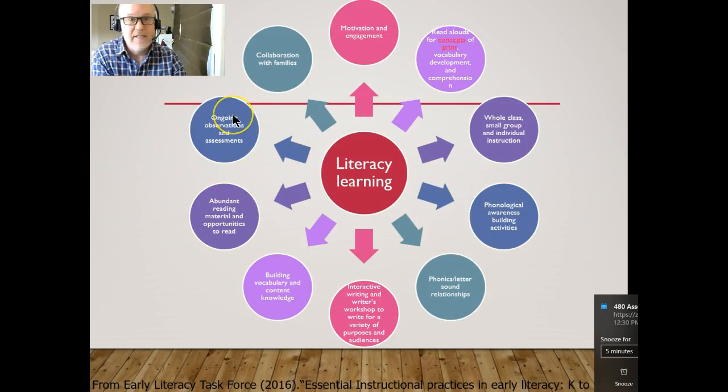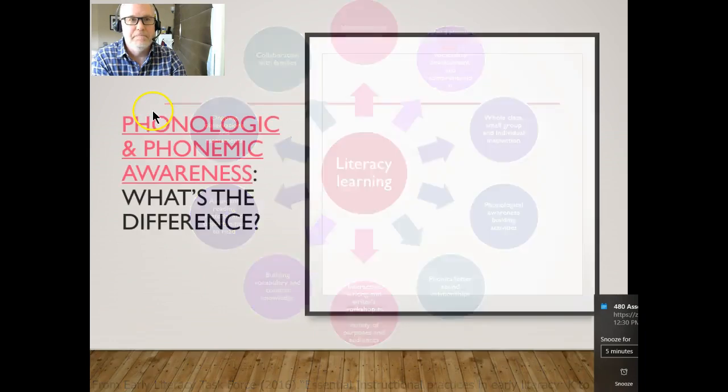Ongoing observations that we are doing, and assessment that is going to be the focus of a big part of our first part of the class. We're also collaborating with families and doing things like take-home reading programs and providing some take-home activities they can do, and making sure that the things that we are doing are motivating and interesting and engaging and developmentally appropriate for young learners. Today's focus is going to be over in the phonologic awareness and phonics end of that continuum, and across the quarter we're going to be moving around this cycle.